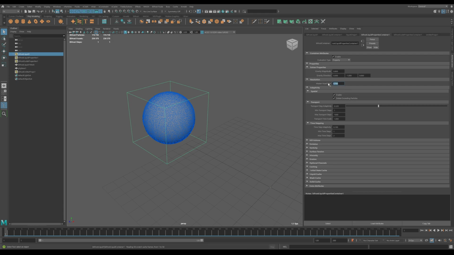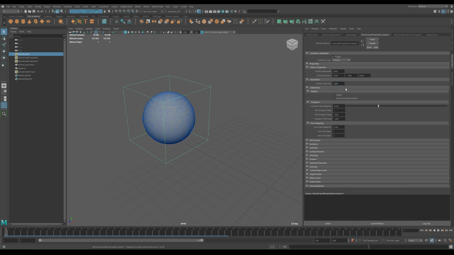So again, we can continue to actually increase this. So say 0.9. And again, slight delay. We're now just over 100,000 particles. And again, we could even really go nuts on this and go 1.5, and we've now gone too high and we've pretty much blitzed our particles altogether. So again, you've just got to get the right value. The trick is just to increase the number just enough to get enough performance, but not so much like I've done here, where I can't see my simulation. So I'm going to have to lower the value back down in order to get some points displayed and therefore some kind of simulation to actually work.